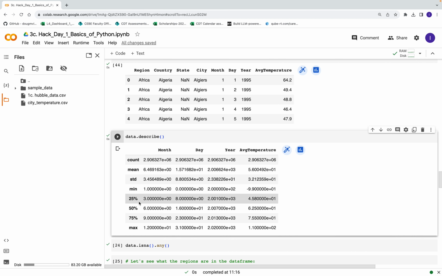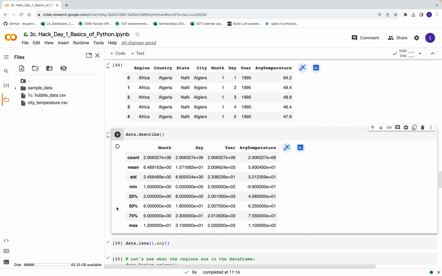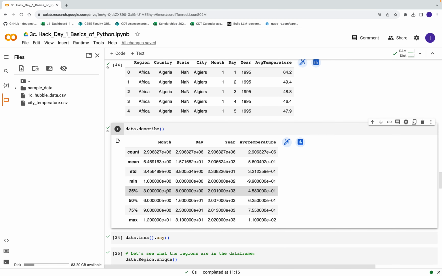We can see all this information here, but ultimately it's a bit meaningless. The E plus 00 means times 10 to the power of whatever that number is. Here it's 03. So for the year, the 25th percentile value, or 25% of the way through the data set, is 2000, so it's 2 times 10 to the power of 3.